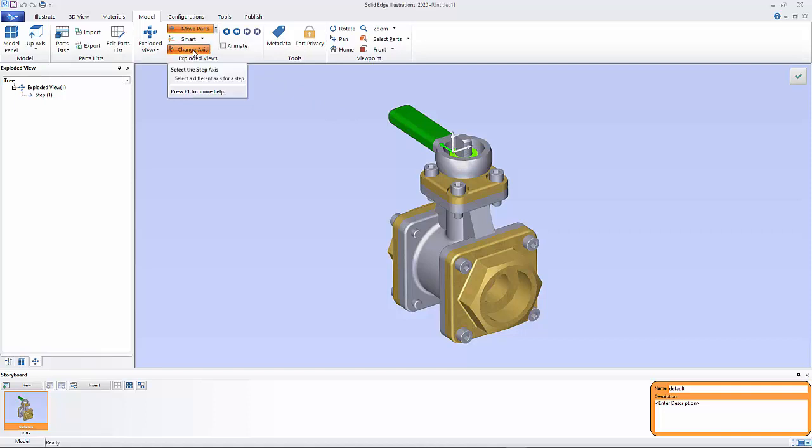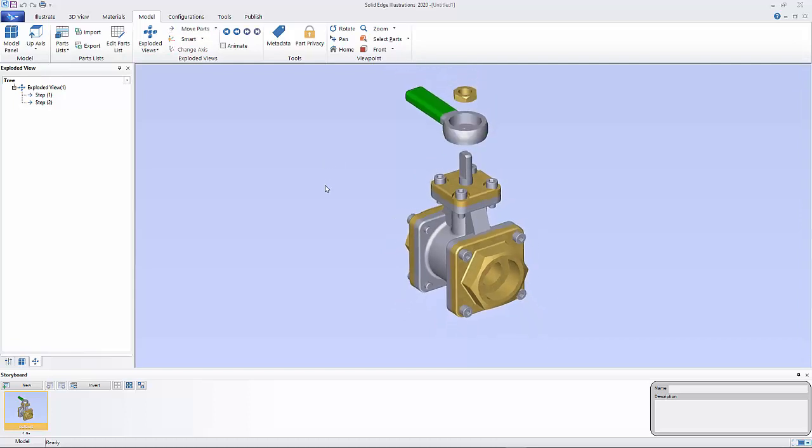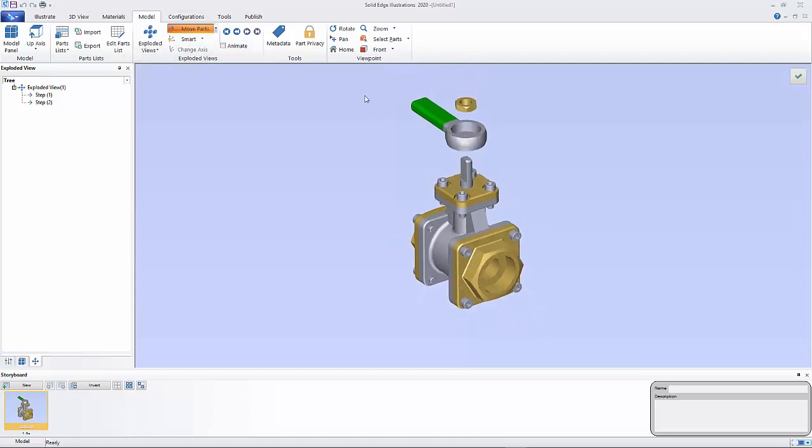So basically you specify the part that you want to move. I've got this set to change axis, so I can choose which axis I want to work with, and hit the escape key once you've finished. Then go back to Move Parts, click on a separate part. I can hold the Control key down and select multiple ones together and move those as an item, and then you just carry on doing that to specify how you want each individual piece to be shown in the display configuration or the exploded view.